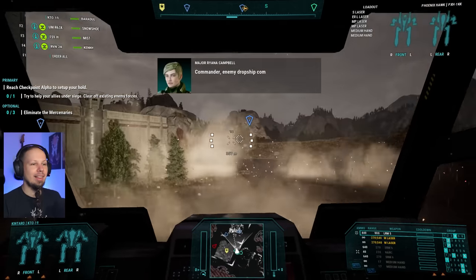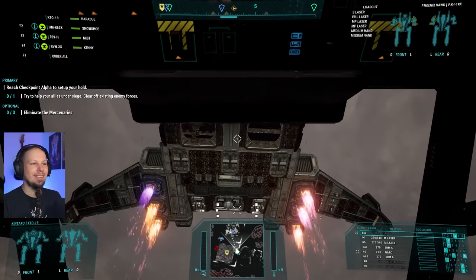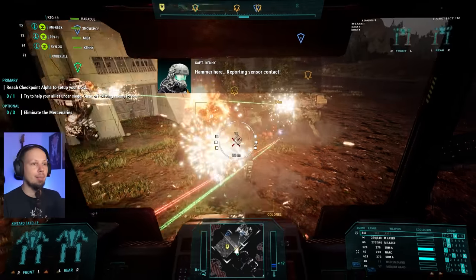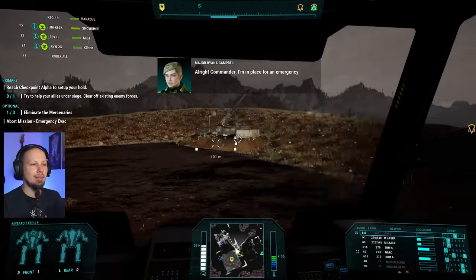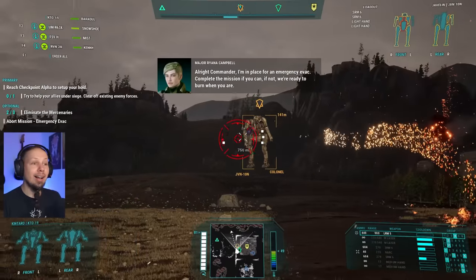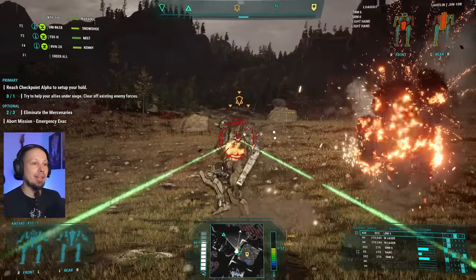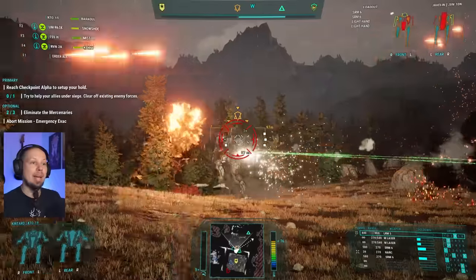Commander, enemy dropship coming in right on top of you. You want to drop? Oh, you are dropping, literally. Alright, Commander. I'm in place. Stay on target. Blast him with the SRMs point blank. Alright, so you were saying. Huh? What was your deal here? Gonna narc you. And I'm gonna kill you. Just to make a statement here. Oh. Bad spread.